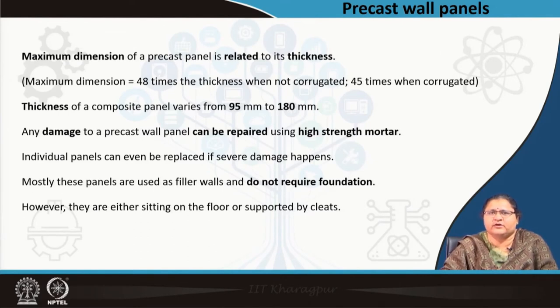But anyway, if you are not looking for thermal comfort, you can even work with a single layer or a single panel. So, something around 1.5 meters by 1.5 meters will be its dimension if it is 30 millimeter. So, something around 60 millimeter thick panel will be having a 3 meter by 3 meter size without any corrugation. And any damage to such thin wall can be repaired. So, if it is a factory environment, you can actually set in thin single panels one after the other and have a floor to floor coverage. And in case one is getting damaged, you can replace one and you can use another one. Yes, it is intensive. You have to again bring in the machines, etcetera. But it is not that you cannot replace it.